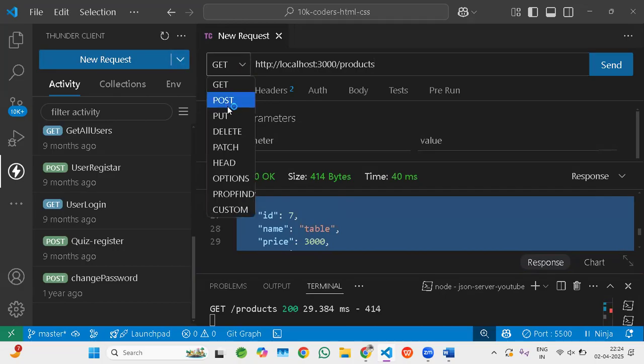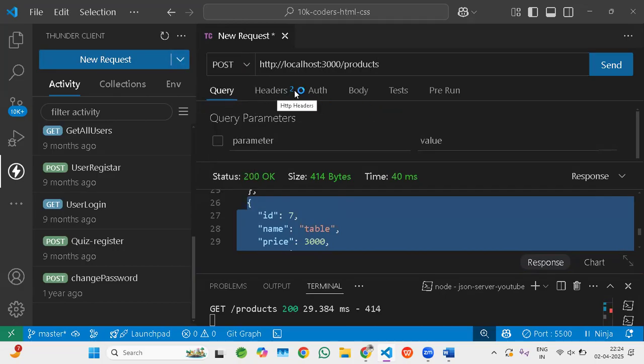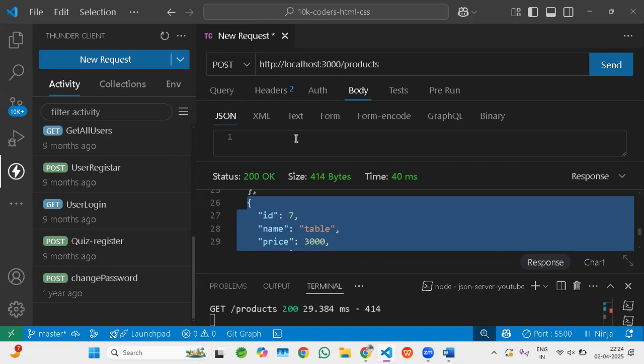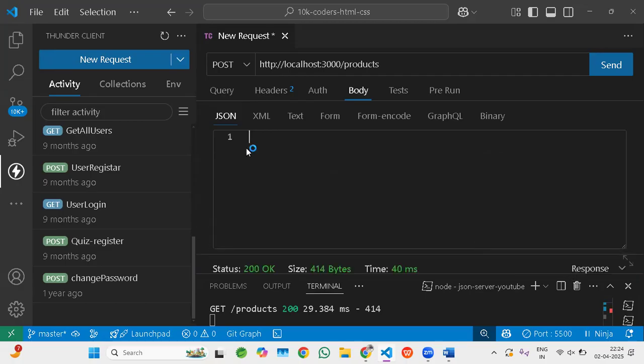Here I am taking the post method. In the body I am taking JSON. So copy, paste, and also I am checking 1, 2, 3 and table format.